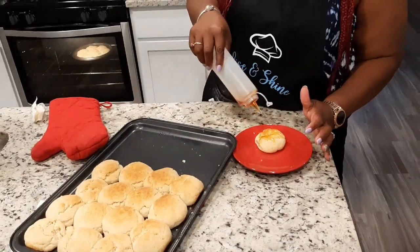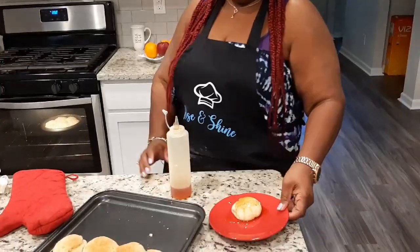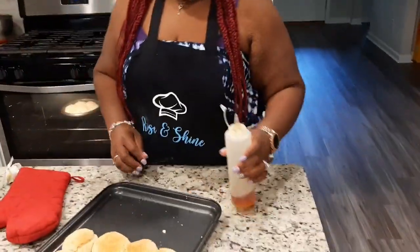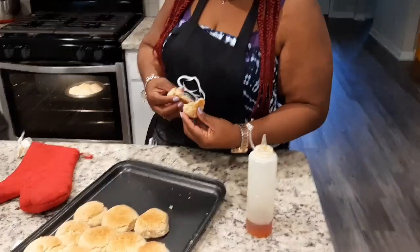Got some hot syrup on top of your biscuit, and we're gonna have Mimi as a tester. I can do it. We got some testers in here. I can do it for real, and I'll even try it myself.